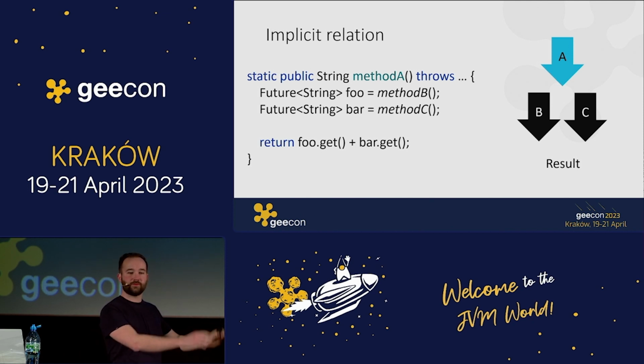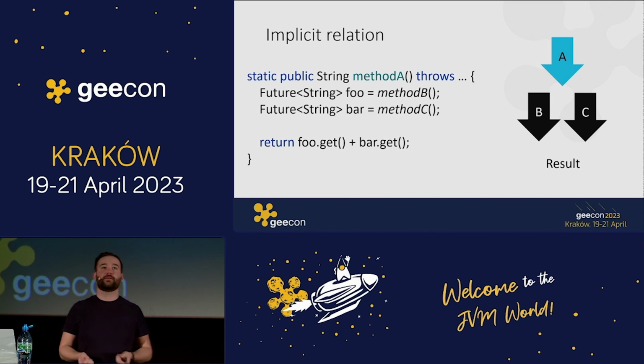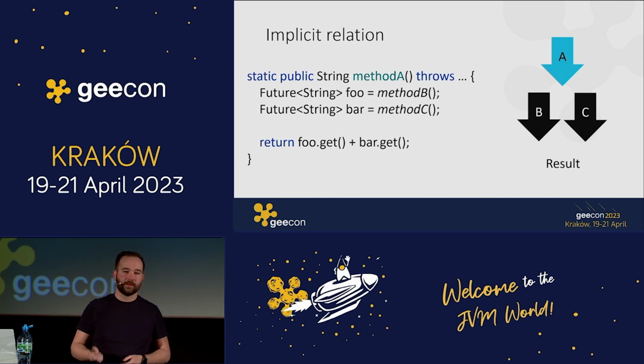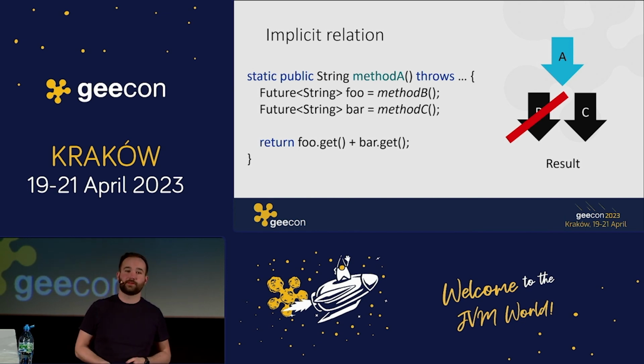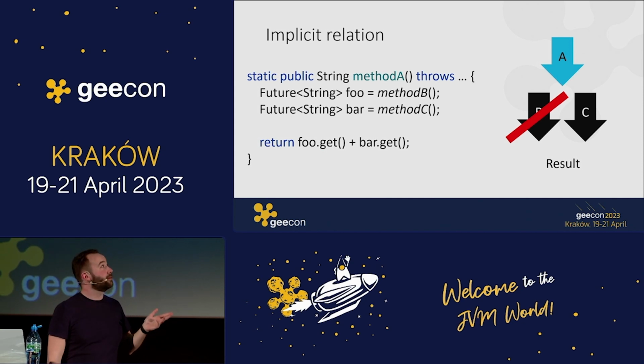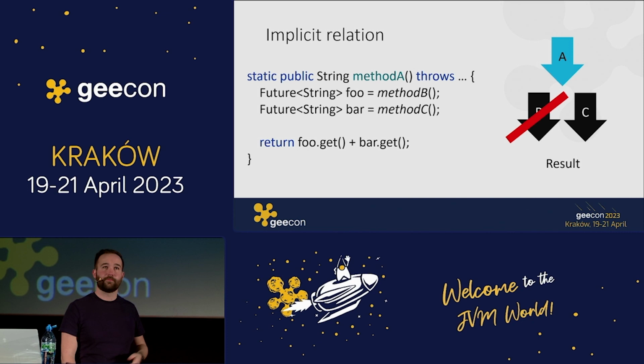It will start running in its own thread. Then I will start C. It will start running in its own thread. And then I will wait for both threads to finish. So now, again, an exception happens at B, which is really unfortunate. But now I have started method A, and method B spawned a new thread. It's running. It throws an exception.